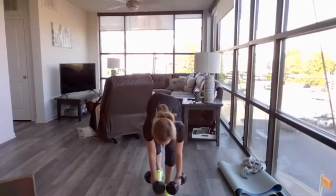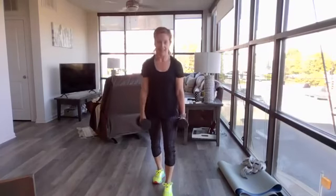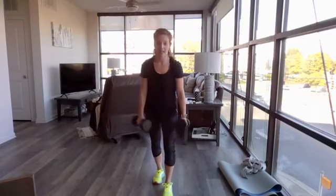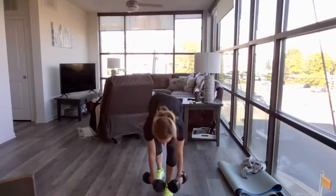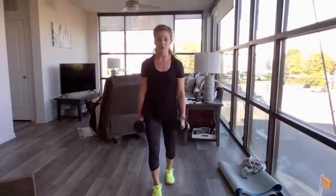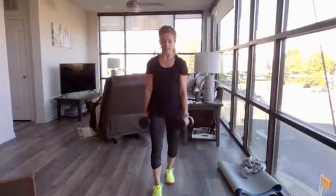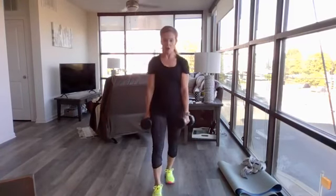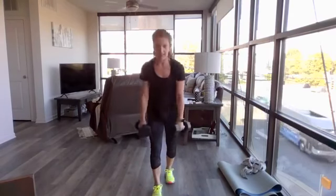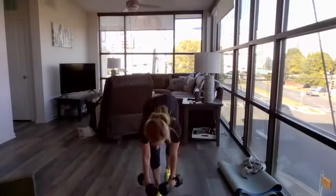Nice job, guys. Give me 5 here. Stand. 4. Stand. 3. 2. Good. And 1. All right, split stance. Other foot. Slight bend in your knees. Hinge over, right? Let's go. It's 10. Lift. 9. 8. Good. 7. You got this. 6. Good. 5.